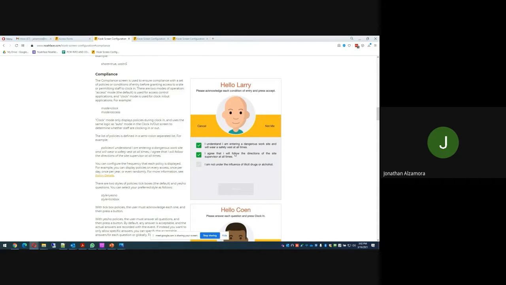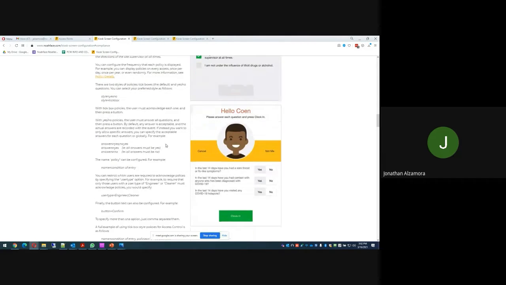But all the partners have started to go, hey, our clients need some additional functionality when it comes to compliance or attestation. So our new option that we have now is you have the ability to use yes or no check options instead of just check boxes. And you can specify what the answers will be. So you can say question number 1 can be yes, and 2 is no, and 3 is no.